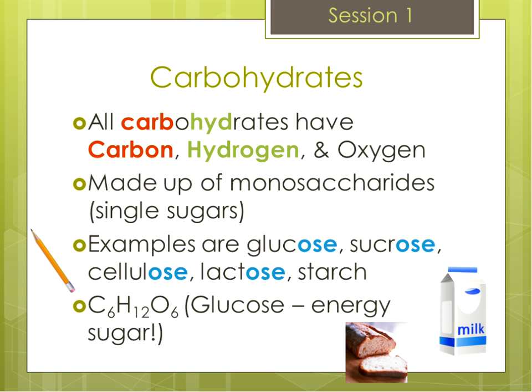I also want to point out that I've highlighted the last three letters of the different kinds of sugars that were listed here: glucose, sucrose, cellulose, and lactose. Notice that they all end with that suffix of -ose, and that is a common thing for sugars. So a lot of times when you see that -ose at the end of a word, that indicates to you that it is a type of sugar.